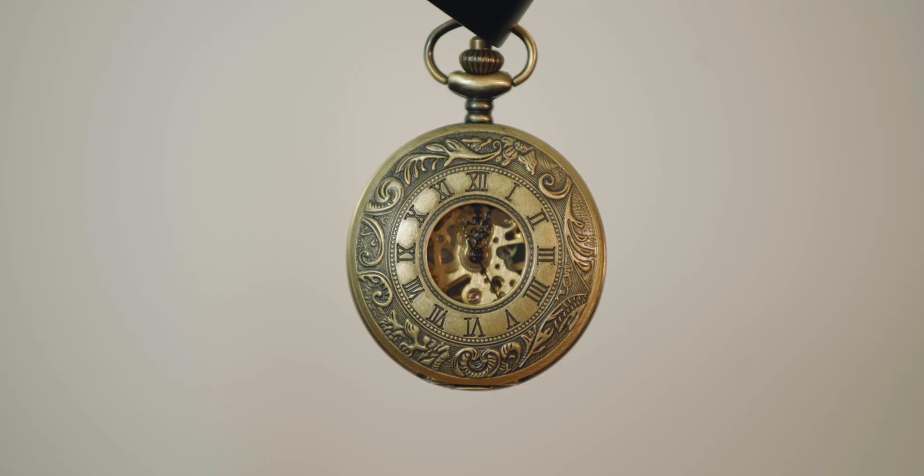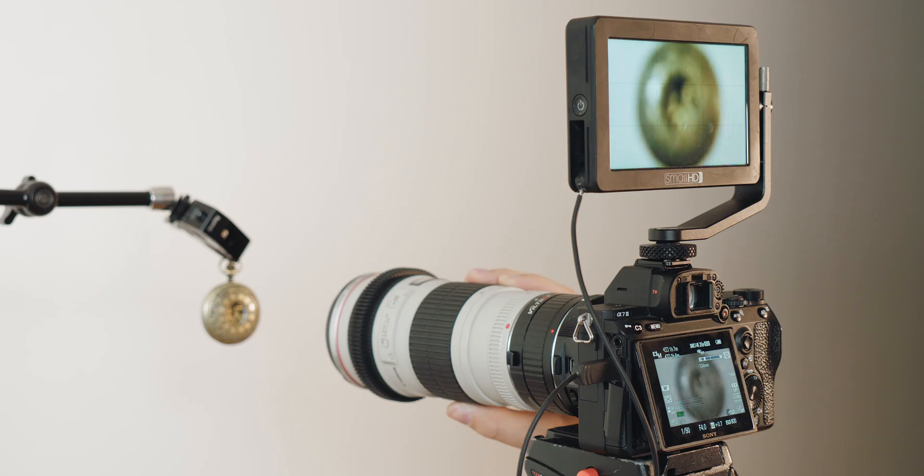Finally, we get to the Canon 70-200mm f4, which out of all the lenses I tried is by far my favorite to use with the macro extension tubes — and it's the lens I used to shoot everything in the sequence at the start. The close focus on this thing is over a meter, so getting close-up details is impossible without an adapter. But you can use any combination of the extension tubes and the image stays sharp. The focus changes when you zoom, but to a point where I used the zoom to focus, which kind of messes with my mind but gets rid of the reduced focus range problem. The focus ring still works and the range is tiny, but it's great for fine focus control.